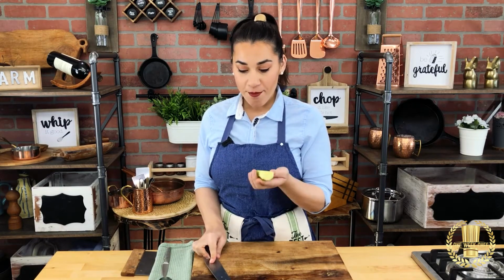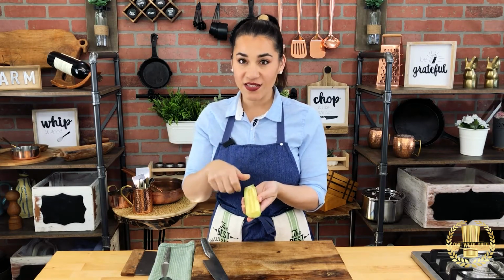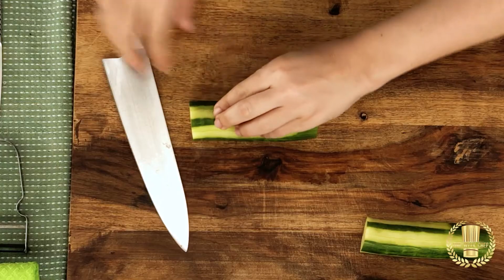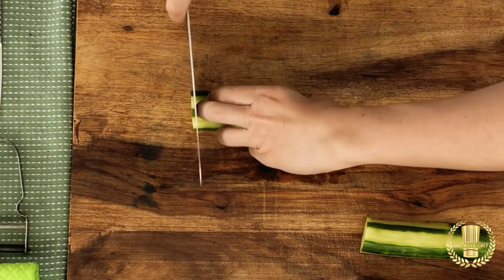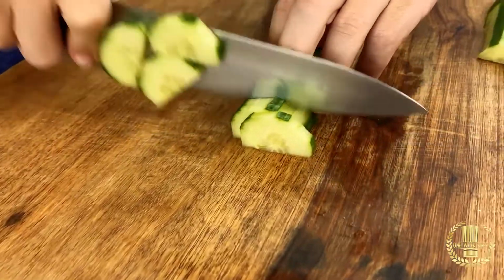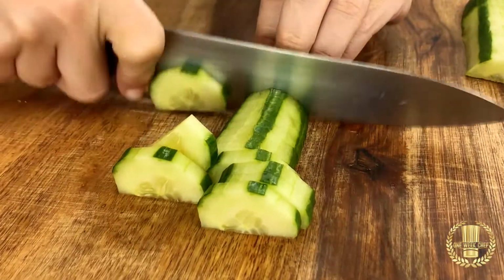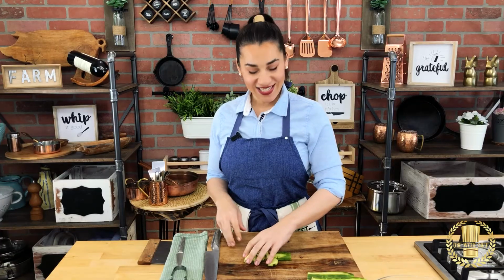If you're using the American cucumber, the seeds are not edible, so you have to make sure that you take a spoon and you remove the seeds. On the European, you don't have to, all of it is very edible. Place down on a flat surface and let the knife do the work. Perfect sliced cucumber.